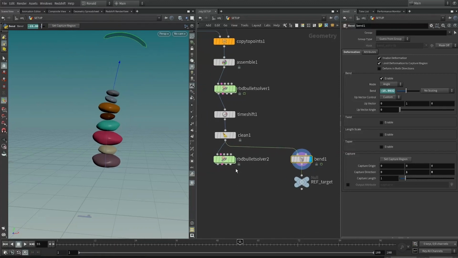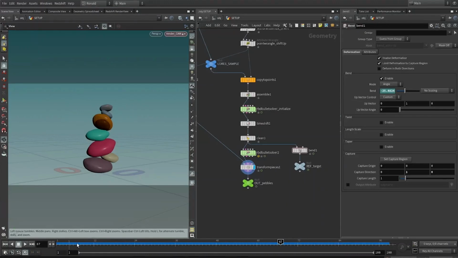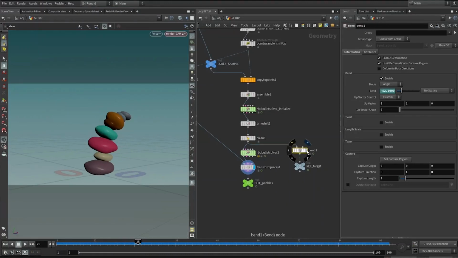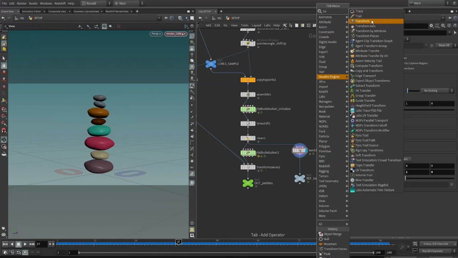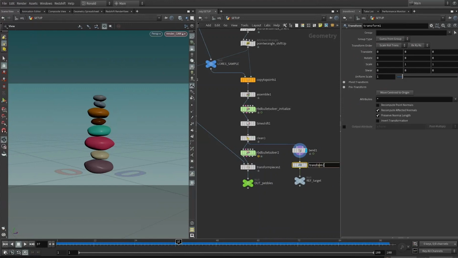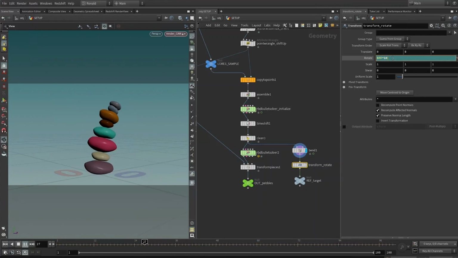Right? So this is now our reference target, and let's see what the simulation does for us. So you can see that the bend over here allows me to create this little bend like this. But what's also interesting is if I create a transform node over here and just rotate it on the y-axis, you can see that we create this illusion, or maybe I multiply the effect by 10.